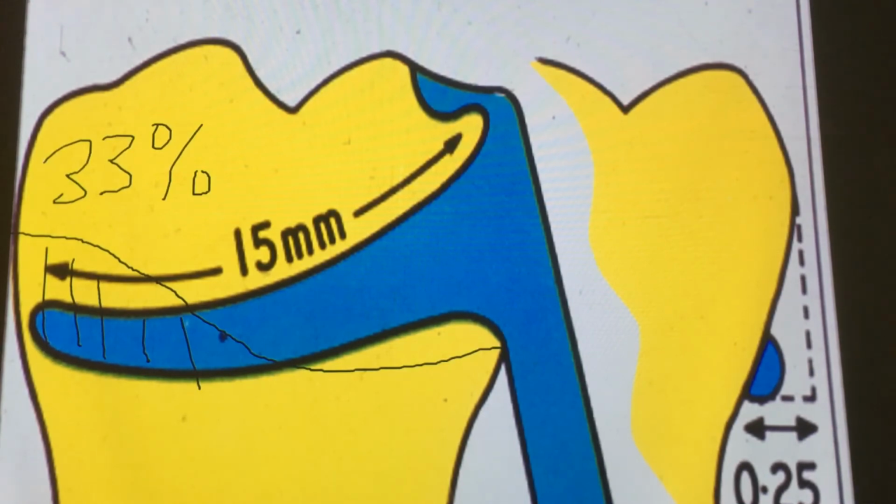How much active? Well, we don't want it too deep because this chrome won't flex. It's not going to flex 0.75 millimeters. It's going to flex 0.25, and even best at times, not even that much. There's not as much memory in the chromium cobalt cast arm as there is in a wrought wire stainless steel clasp.